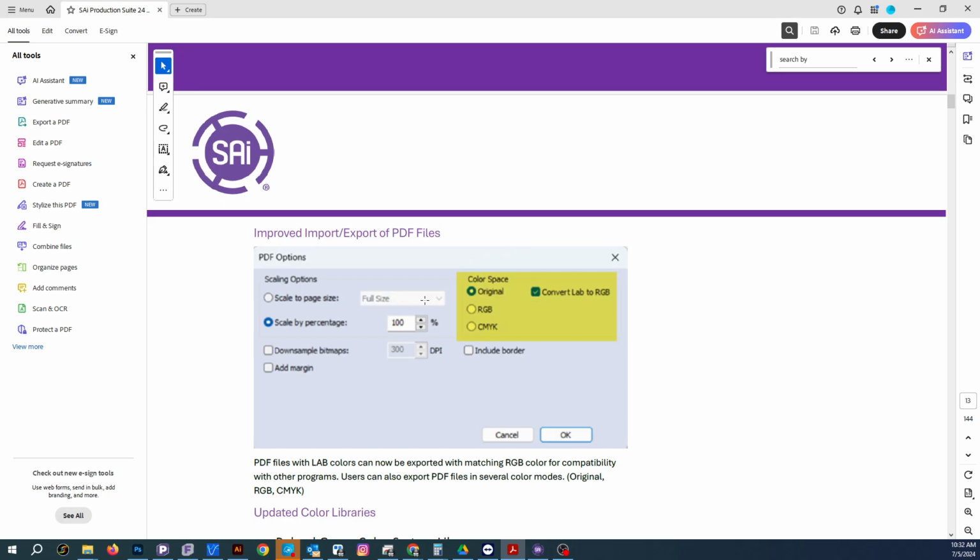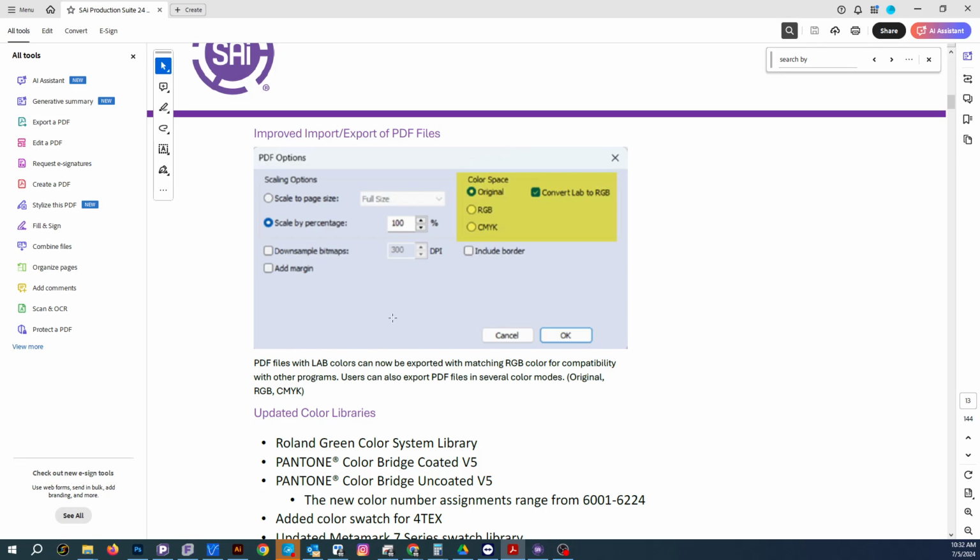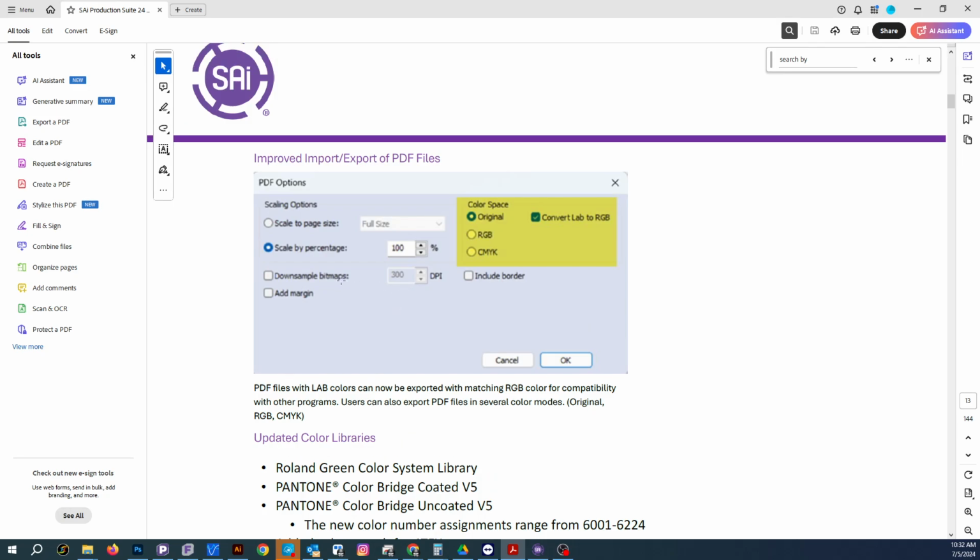All right, improved import export. Now this is a cool feature. I definitely appreciate it, specifically the scale percentage when you're doing a PDF, because oftentimes I'm using the vehicle wraps at 100% scale, which for Illustrator guys, that's just like, oh, we don't do that. We work in 10th scale.